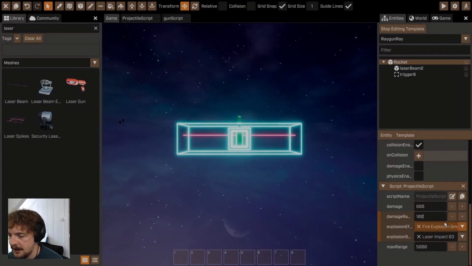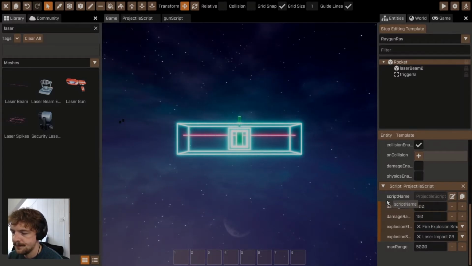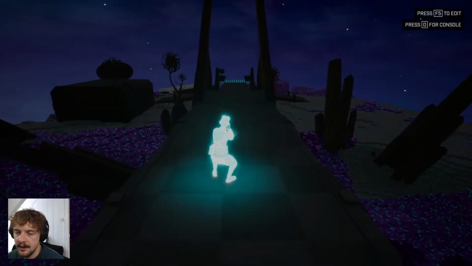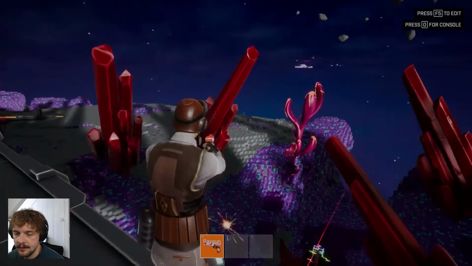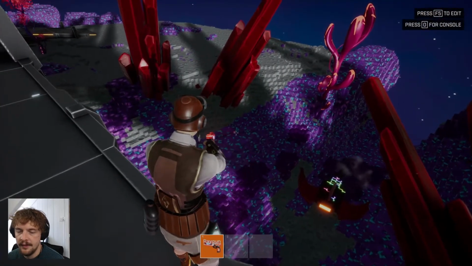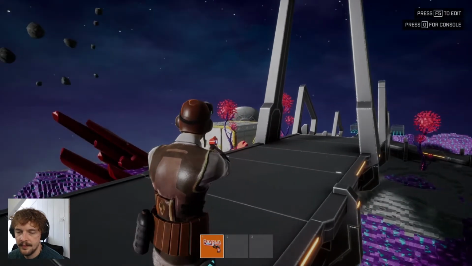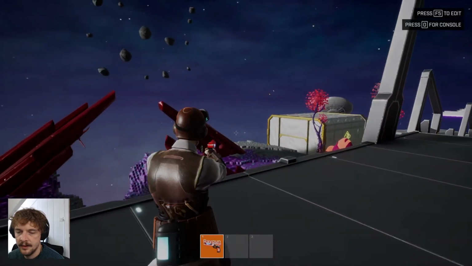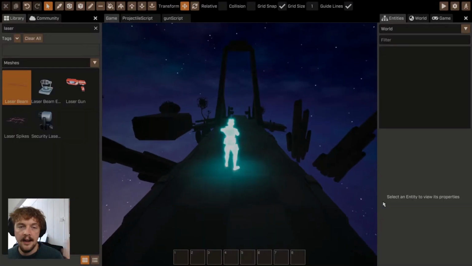Let's change that to be 150. And let's change the damage to more like 400. So it's starting to feel a little bit more like a laser now. Cool. So that's a ray gun.